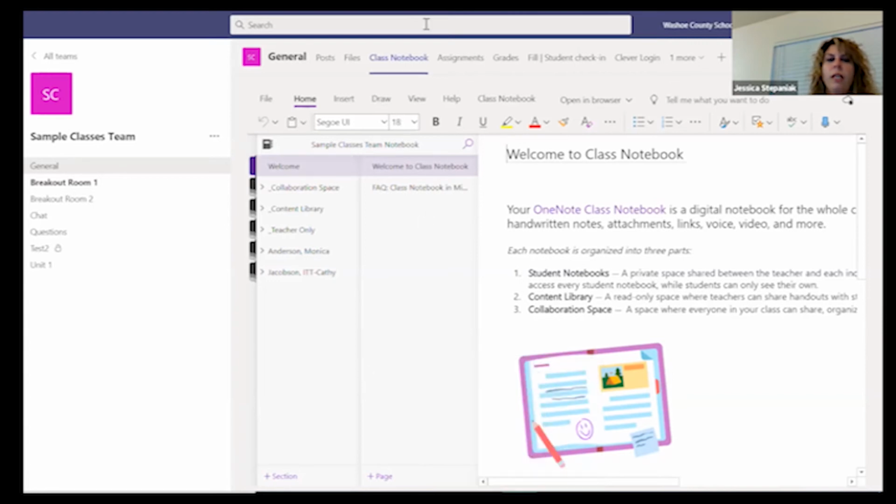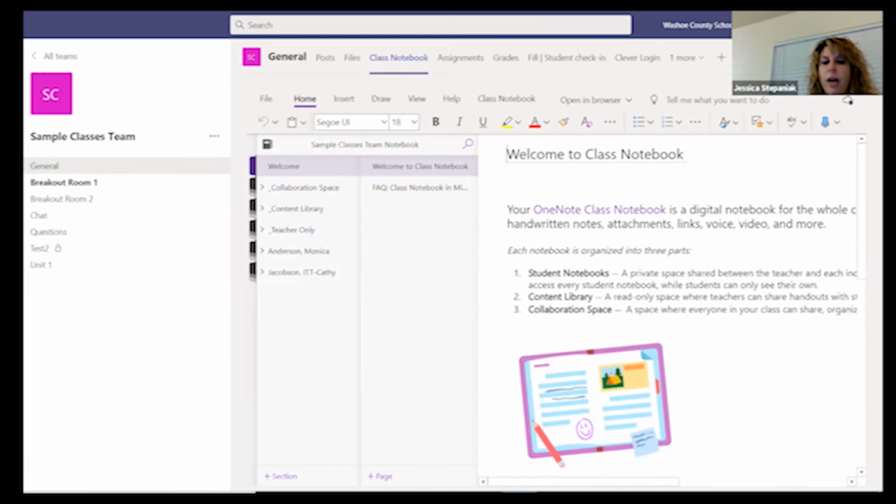But if you are opening Teams and going to your assignment, if the assignment is linked to the OneNote class notebook, then it will automatically access the OneNote app that you've downloaded on your mobile device and allow the students to do all of the things that they need to do in order to complete their assignments.